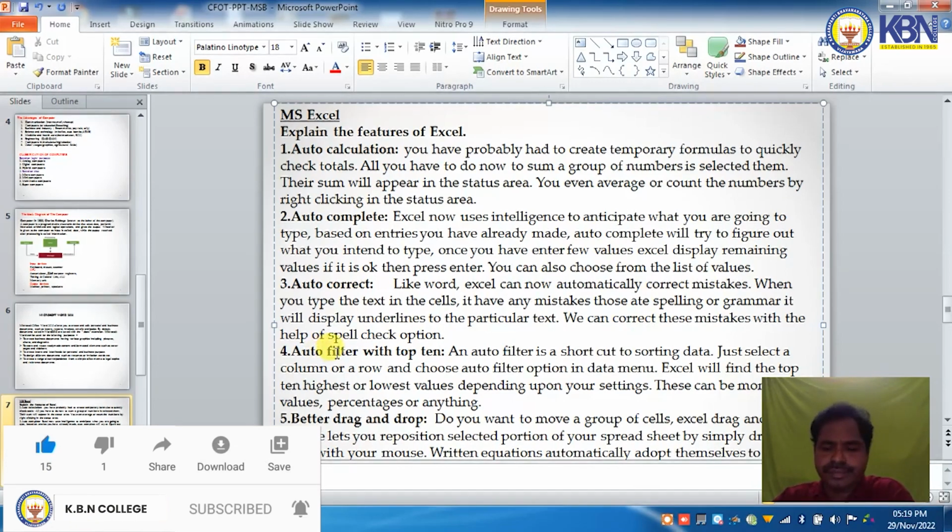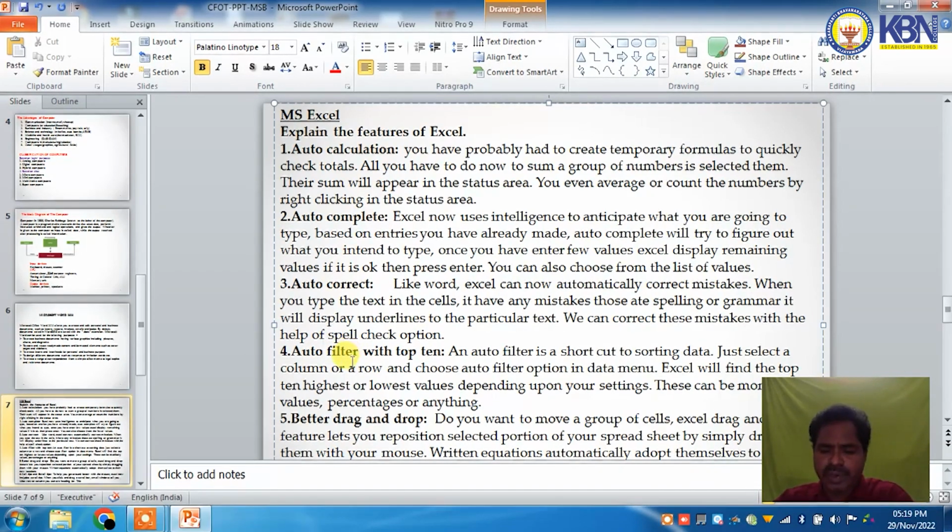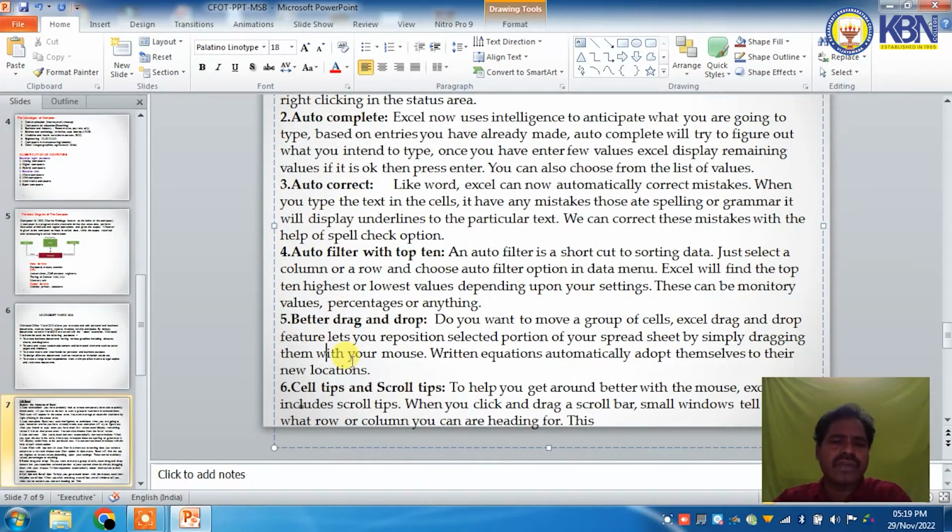Next, another important feature is auto filter, with top 10. Auto filter is one of the most important features in MS Excel, and it is a shortcut for sorting data. Data can be sorted by all types of lines and words.